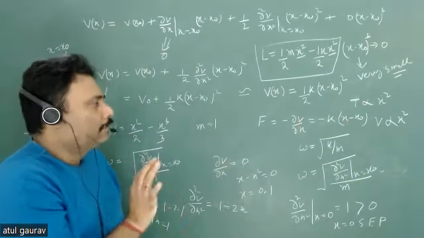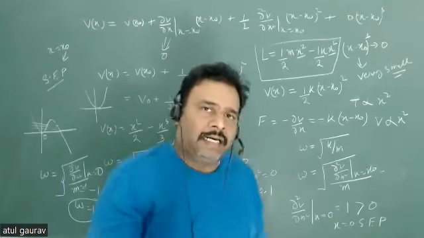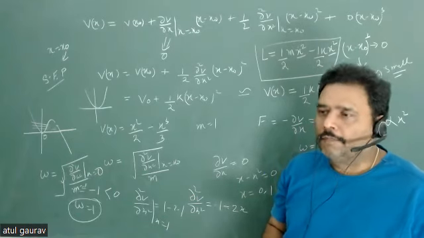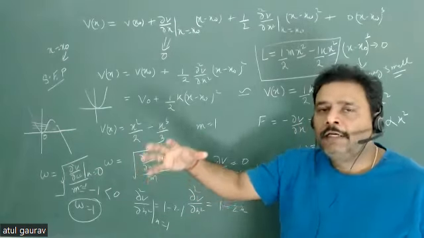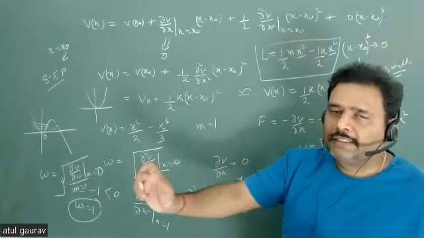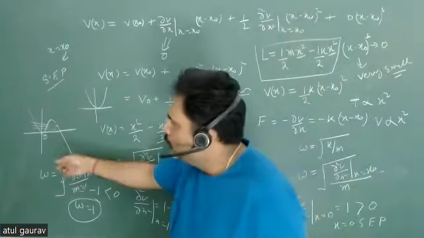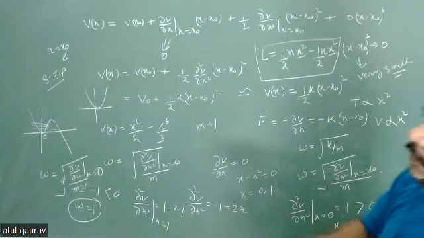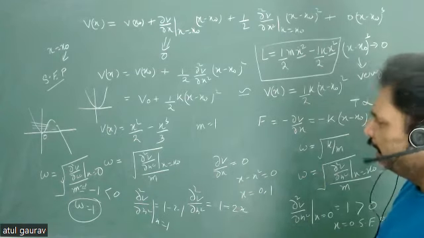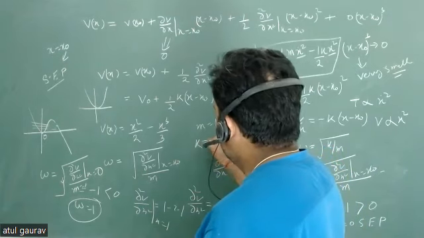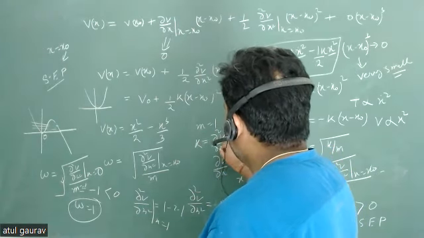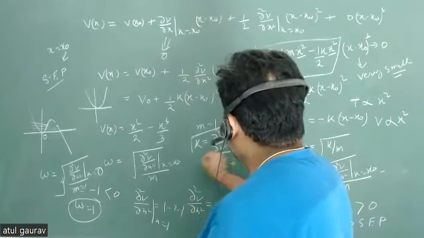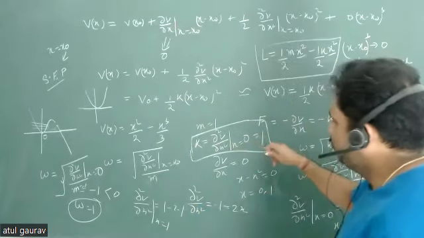Then if you have this kind of situation, you can analyze the system with the small oscillation or simple harmonic motion, and you can equate your whole system to one spring mass system. For this particular potential, what will be the spring constant here? क्या होगा spring constant? If I take del square V by del x square. Exactly. So your k is nothing but del square V upon del x square at x equal to 0, and this value is 1. So the equivalent spring constant is 1.